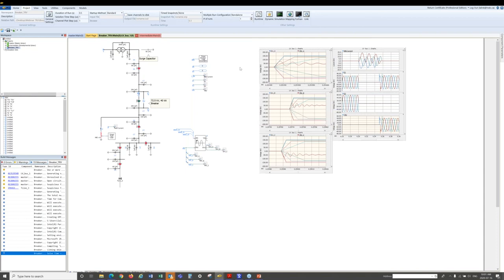So you don't need to worry about even the duty cycle, how much the breaker current is. But in this case, you can see here, I already scaled the current using a factor of 0.707. This is used to convert it from peak value to RMS value. I measure the current here, the positive peak and negative peak, and divided by two roughly, I'm getting around 10 kiloamperes, right? So maybe my fault duty is around 25% in that case. But even so, I am cutting all the capability curves here, so this is a clear violation.